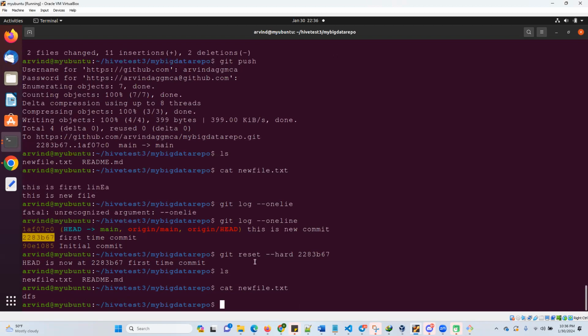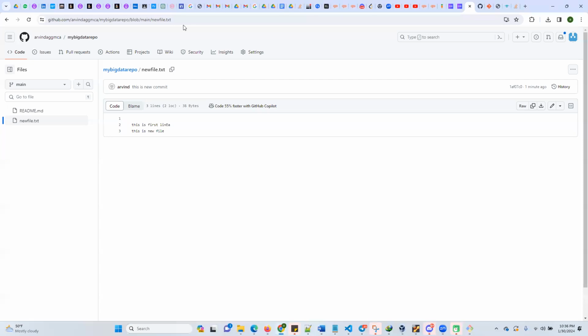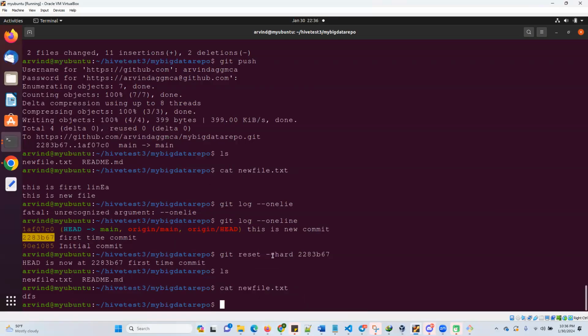Actually this reset command will make your changes. Okay. And it is not asking for any confirmation. So it is to check in the remote. For remote, I have to do reset hard, which makes your local changes updated. Now simple git.